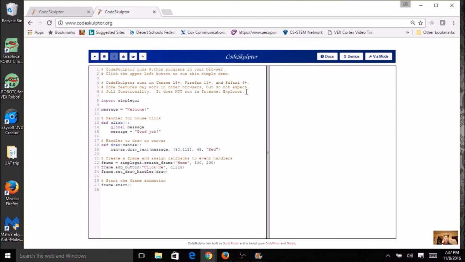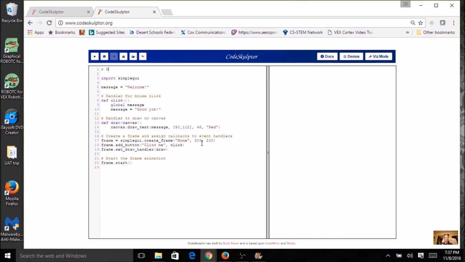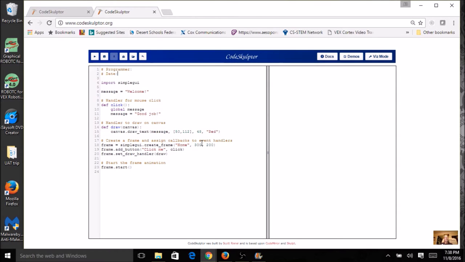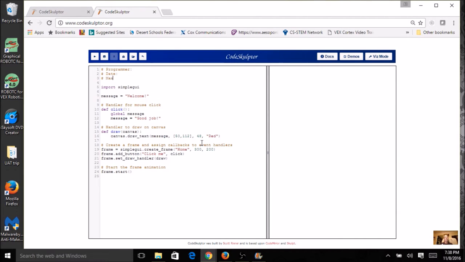I've opened up a new window in Code Sculptor that looks like this, and the first thing that you want to do is put in your comment block at the top. This is something that's easily forgotten, so if you make it a habit just to do this first, then you won't go astray. So you're always going to include your programmer name, your date, and the name of the program. So this is your max and min. That is an important step, I think, that you include your comment block at the top.